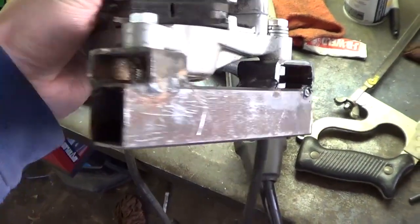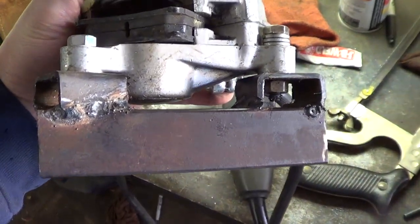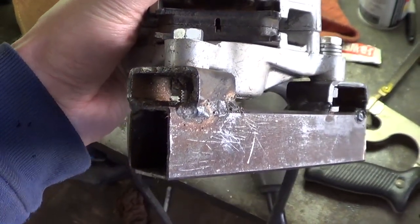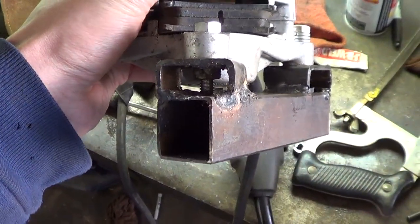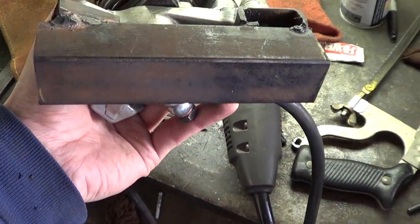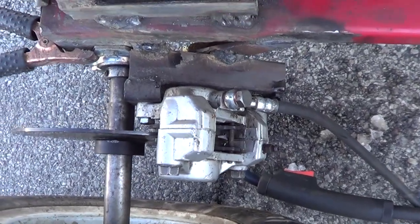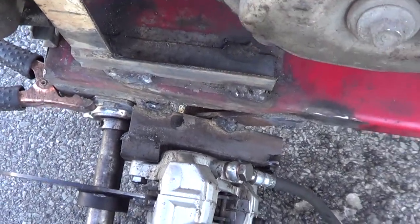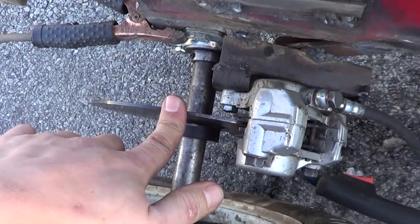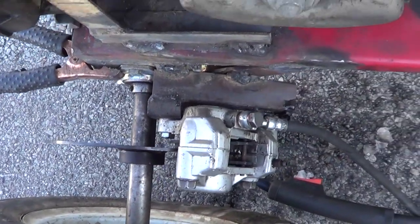Here is the start of the brake base holder thing. Since the piston comes out at an odd angle and the mounting bosses are kind of recessed up a little bit, I've made this little holder to make it easier to weld onto the frame. I've now officially welded the caliper mount onto the frame. It's important to make sure it's lined up correctly and square with the disc, or else it'll bind up and that'll give you some problems.